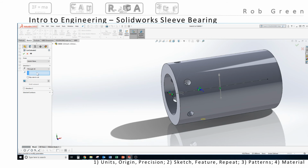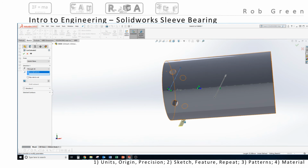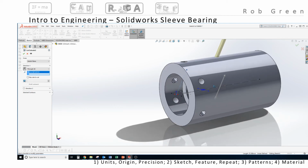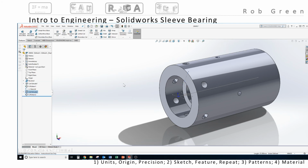That's fine. There's this blue box right here that doesn't really have a name by it, but instead of cutting perpendicular to the sketch plane, I can cut in a different direction. I want to cut along the direction of this line. And so watch what happens when I click on this line. I get this angle. Well, it's actually kind of backwards of what I'm looking for, but I can adjust that by telling Solidworks with this reverse direction icon that I want to reverse the direction of my cut. And it goes up and out the top. I'm going to accept this command.